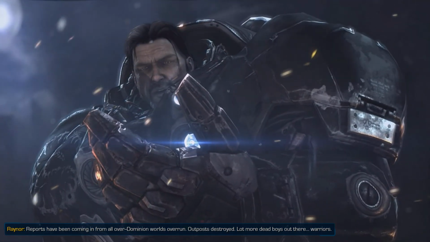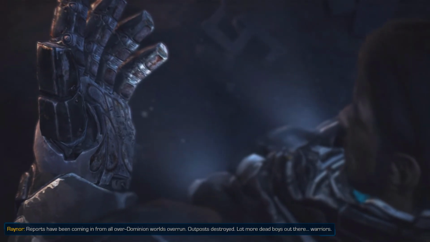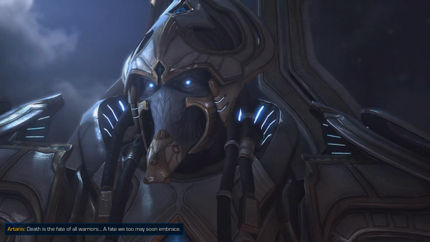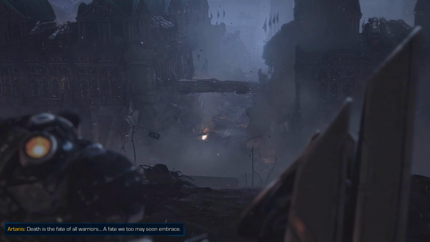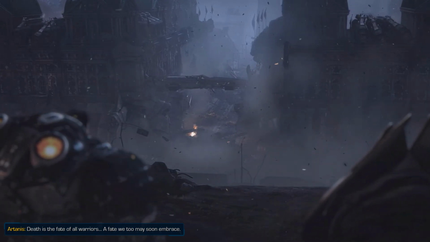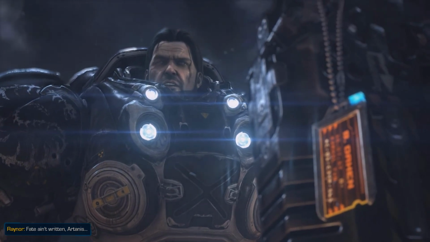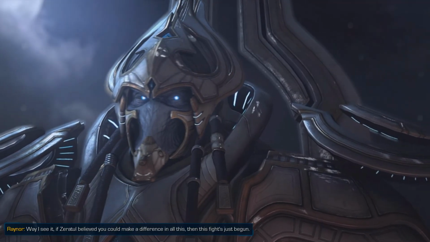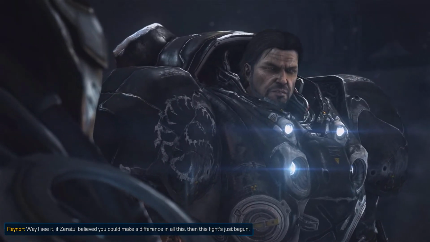The Keystone's disruption is also affecting the Moebius core. We should attack them once our allies are safe. Wham! Back up. See if he'll chase us up here. Come get it, asshole.